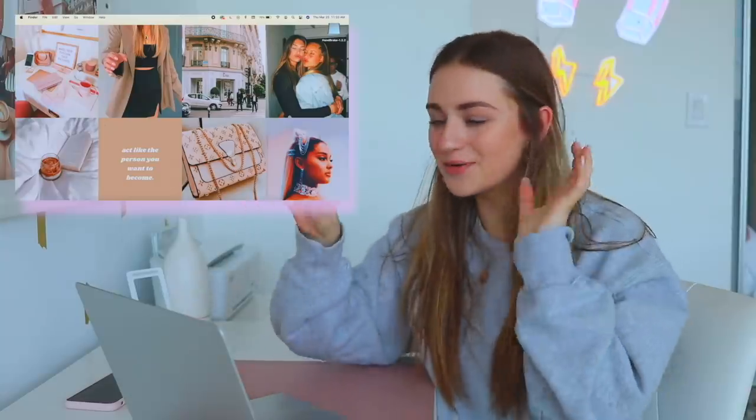This is so important, especially if you do online school or your work is online, you're always on your phone. Let me show you a few things you can do to make your devices feel like new and feel decluttered and organized again. So this is what my home screen looks like.